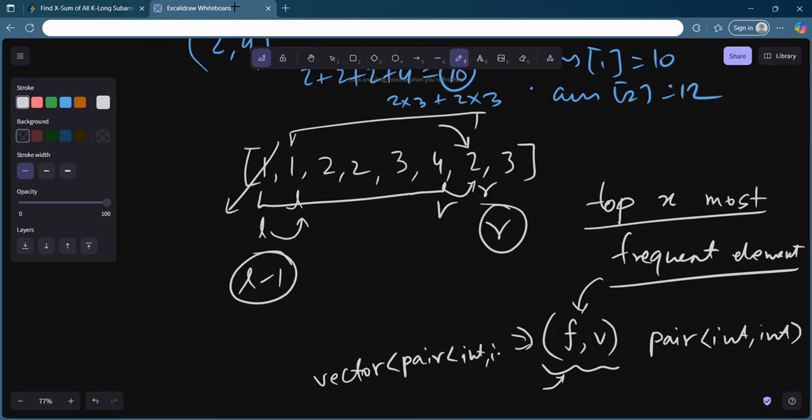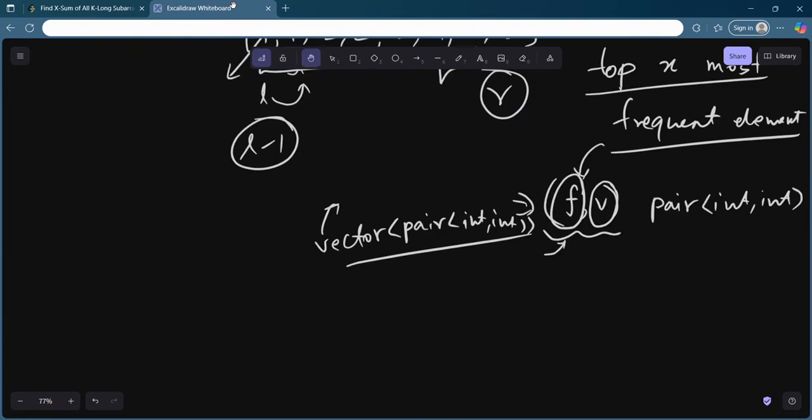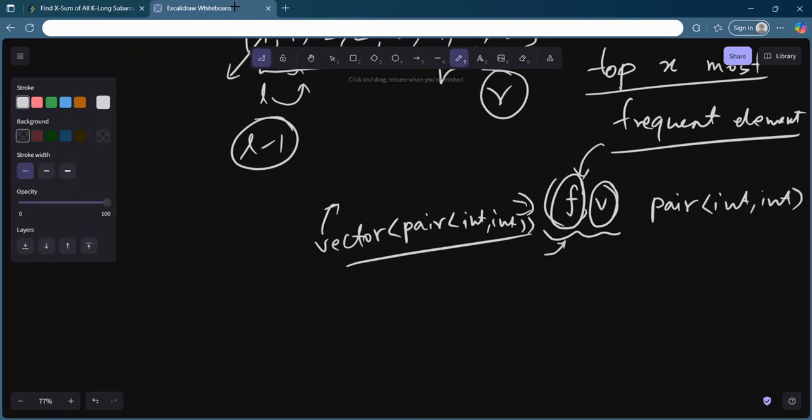If you try to store this in a vector of pair of integer comma integer and try to reverse sort this vector, it will be by default reverse sorted by the frequency, and if the frequencies are equal, it will be reverse sorted by the value. I hope you know this much about sorting a vector of pairs. Now, for simplicity, instead of a vector of pairs, I need to have unique elements only. So I will try to have a set of pairs.